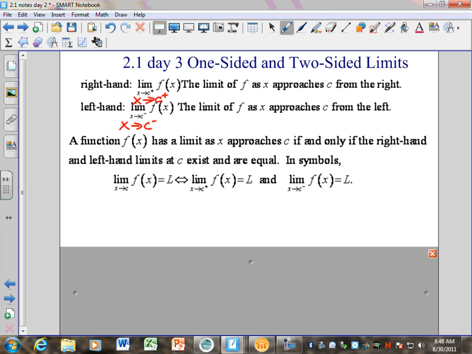That little double arrow there is the symbol for if and only if. I don't know if you remember this from your fun days of geometry class, but if and only if means that the theorem is true both ways. You can read it as if this, then that, and you can also flip it around and say if that, then this. That's what if and only if means. You could just put IFF if you prefer over the double arrow.